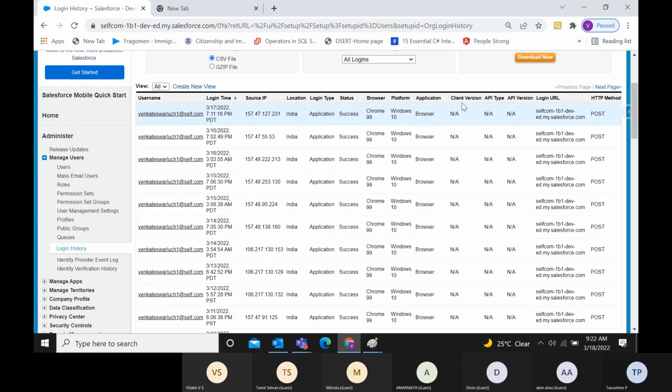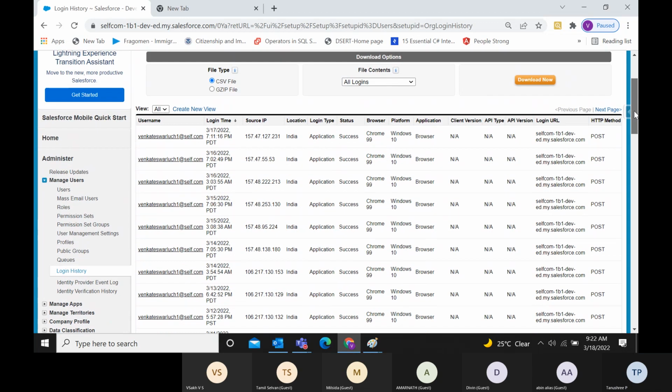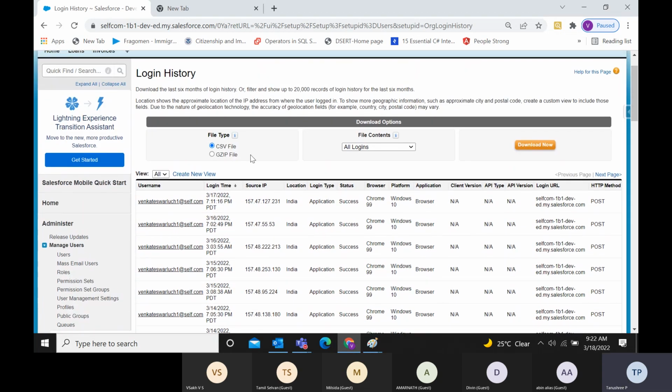The client version, API type, API version, login URL. HTTP method is the post method. Everything you can get. If anything happens, as an admin you should be ready to tell who logged into the system. They will ask, I want the last 1 month, who is logging into the system? You can download that data in CSV or zip format and give it to your high level management.